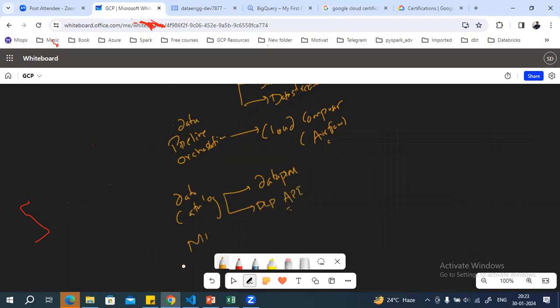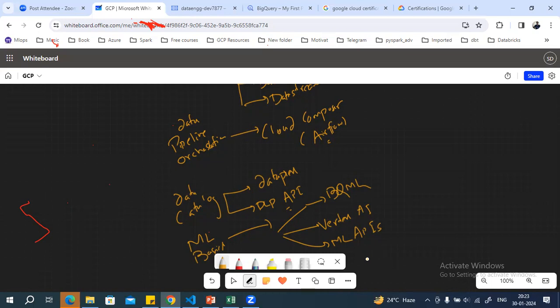And after this, we are going to cover some of the ML services, the basic ML, machine learning services. In the ML part, we are going to cover the BigQuery ML services, Vertex AI, and then there are different ML APIs. Those things we are going to cover.